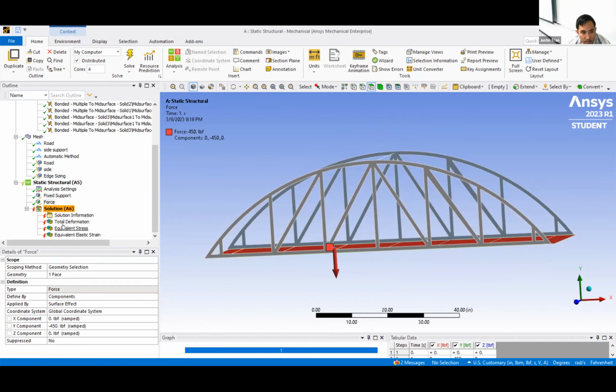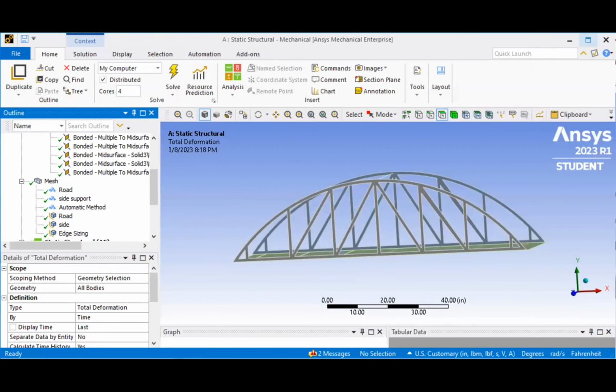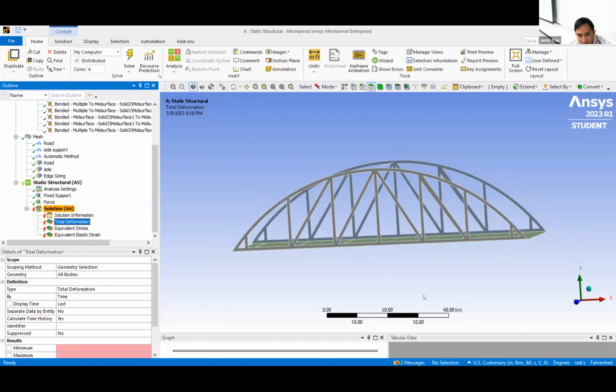And when I click on solve, it just comes as. Do you see on the bottom it says 2 messages? Just a second. It's on the very bottom. There's a blue strip on the bottom. It says 2 messages there.